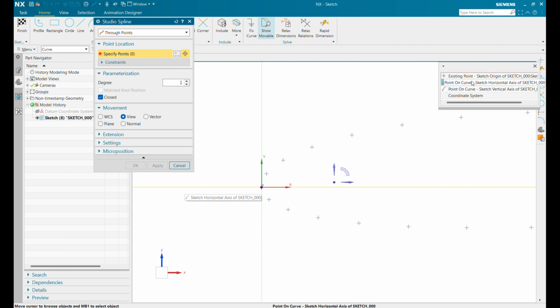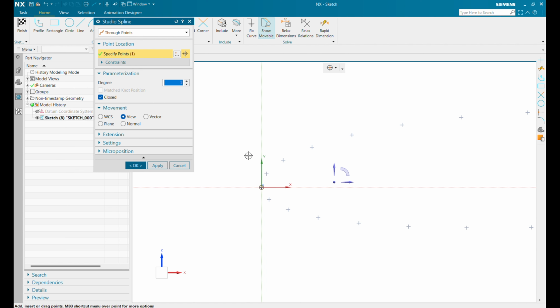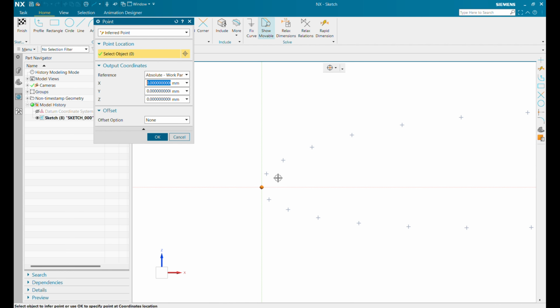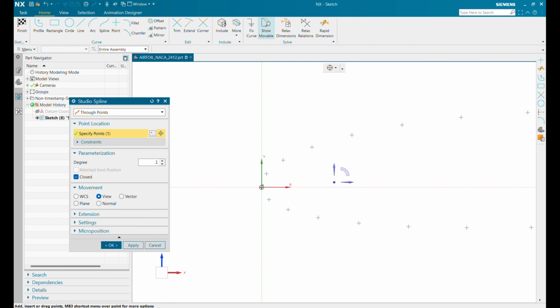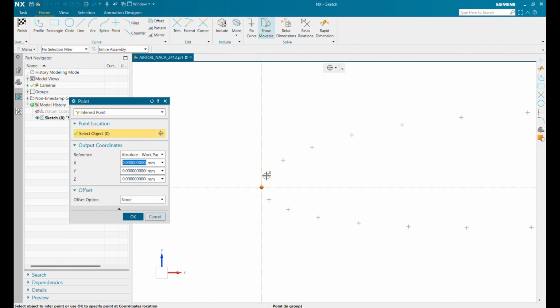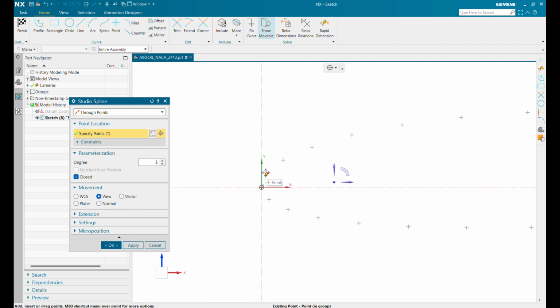This is just a more accurate way of selecting the point, just so you're not selecting something random. Click new, and then you click the point selector, and make sure you have entire assembly turned on, so you can select points from a different file as well.